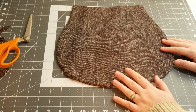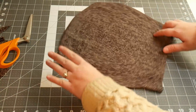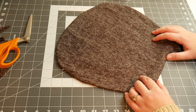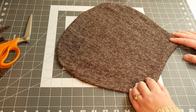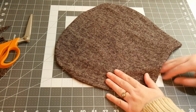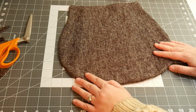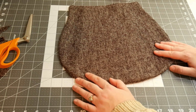Okay, I did some sewing and I've got this all together. I'm a little concerned it's too big. I used a pretty significant seam allowance when I sewed around, and I still think it might be pretty large. But you know what? We're just gonna go for it. It's scrap material. I didn't really have a great plan, still kind of winging it. So we're just gonna see what happens.